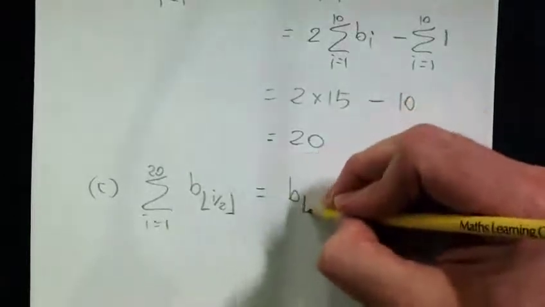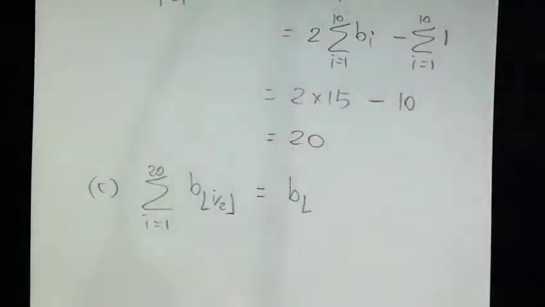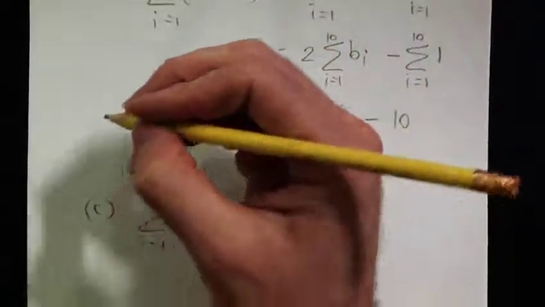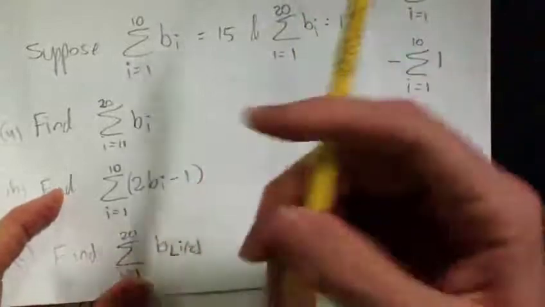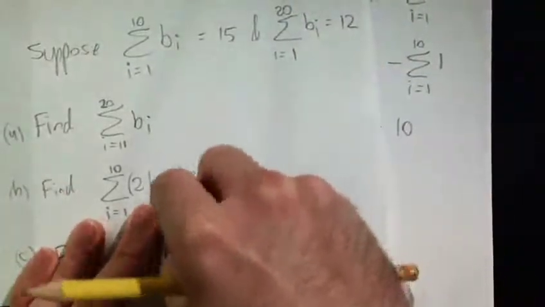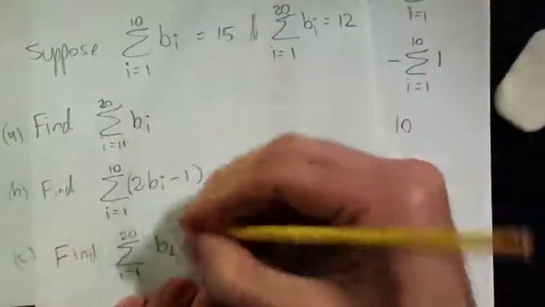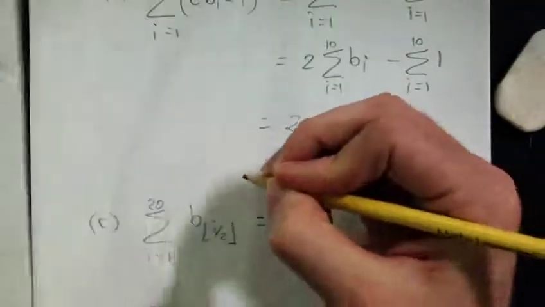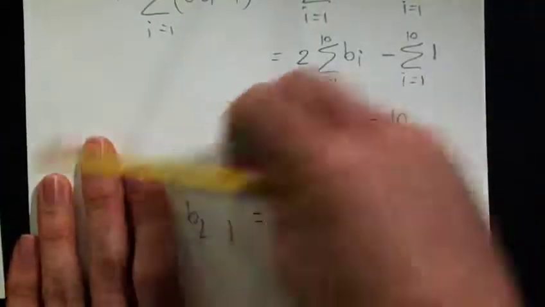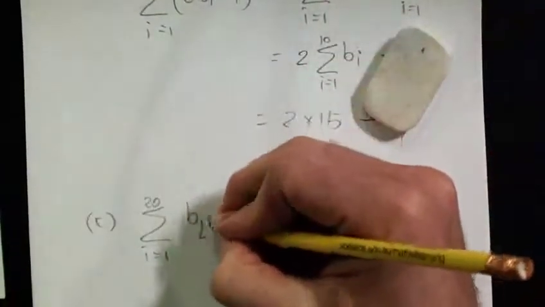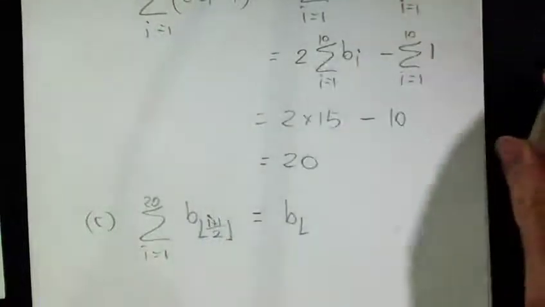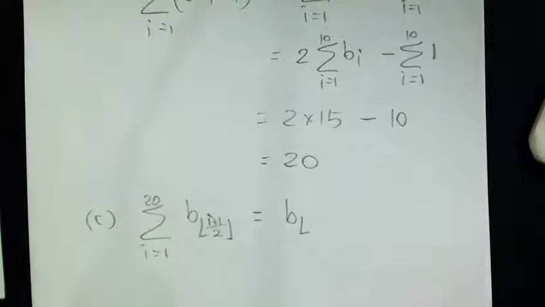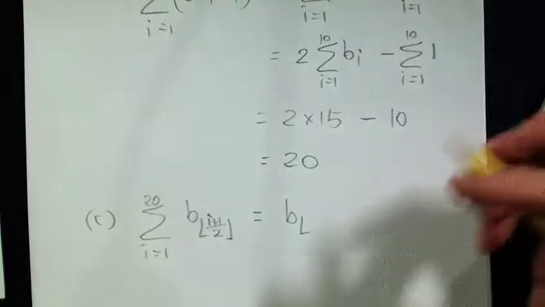This would be B of... oh, crap. Can I change the question? I plus 1 over 2. Sorry about that. This is the danger of making these things up on the spot. Right. If only one could change the question when you're in the exam, that would be pleasant. I decide the question is this instead.